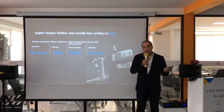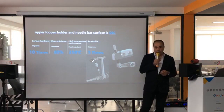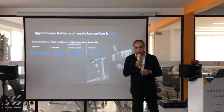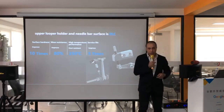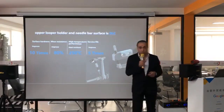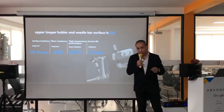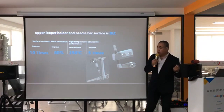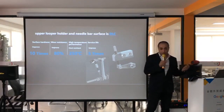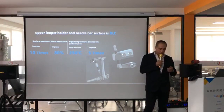What's more, C5 has two main moving parts, the upper looper holder and the little part, both of which we coat with a DLC surface. What does DLC mean? The DLC means the hardness is improved 10 times compared to the normal one, and the wear resistance of the surface is improved 80%. Also, for temperature performance, the highest resistance is 250 degrees Celsius. And the service life is improved 5 times compared to the normal one.